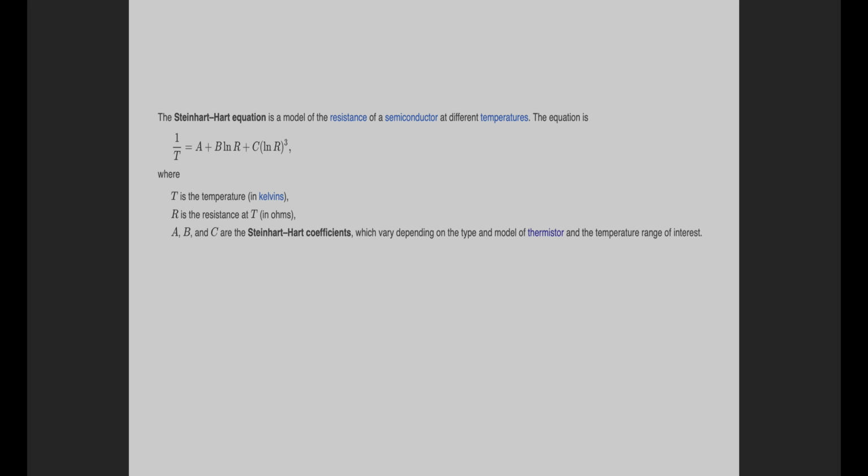The Steinhart equation, we're going to utilize the Steinhart equation. It takes on this format. All temperatures in this equation are in Kelvin. Resistances are in ohms. During the mid-1960s, when the equation was developed, engineering computations were performed by hand with the help of mechanical desktop calculators, slide rules, and function tables. Most engineers never had access to mainframe computers of the day. John Steinhart and Stanley Hart defined an equation simple enough to do by hand.